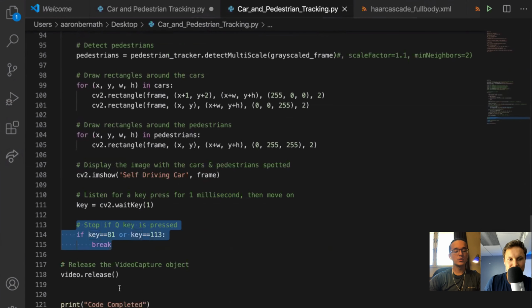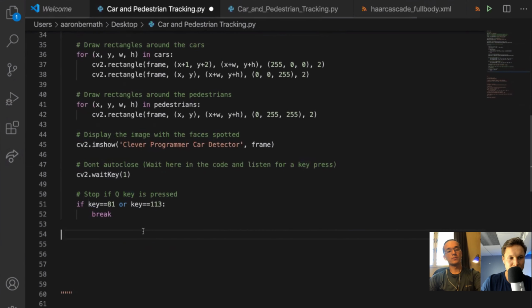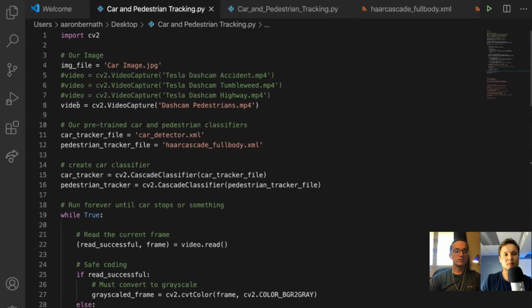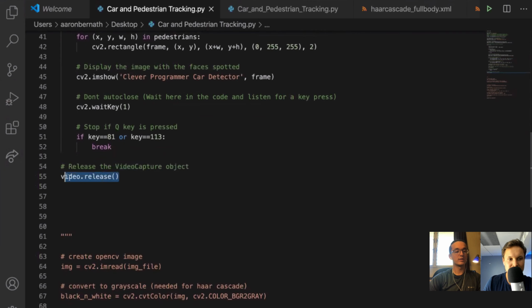Okay, last thing is you want to release the video capture. Video here is the video capture object that we got from our video file, and it's constantly reading a file. So when we're done, we want to release the reading of the file. It's like a stream of data coming in, so basically it's like stop reading the file. We're done reading this file. Release all resources from trying to read this file. That's really just a cleanup, like a memory management thing.